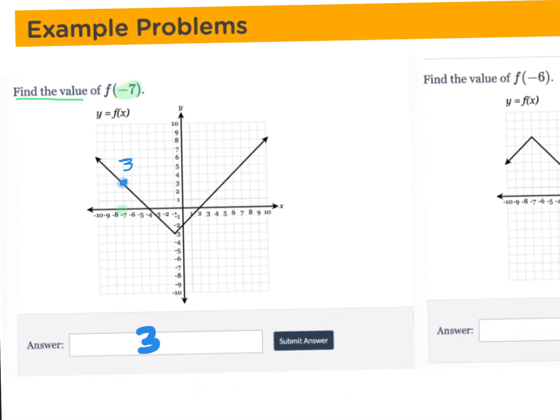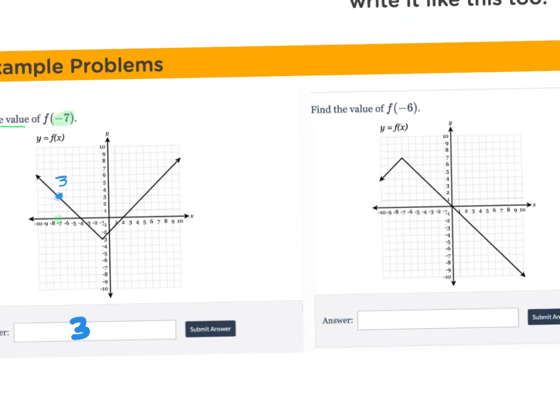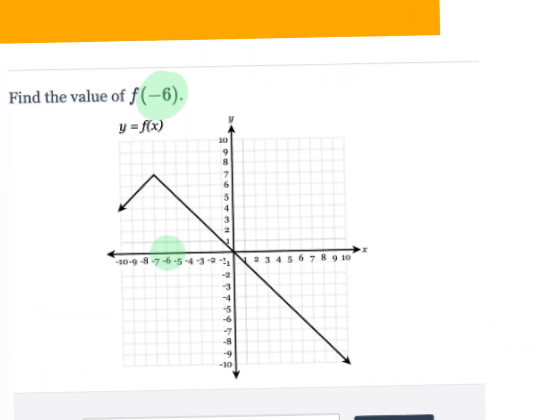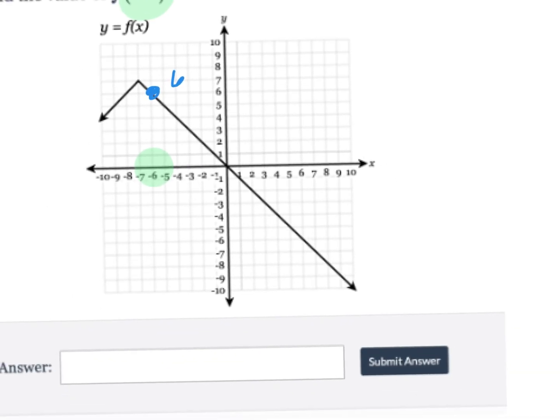Okay, so let's look at another example that's very similar. So this time, instead of looking at -7, what is it telling me that I'm looking for? -6 on the x-axis. I didn't mean for them both to be negative, but it works the same whether it's positive or not. So I would go over to -6 on the x-axis and look to see what is the y coordinate that goes along with it. So what is the y coordinate that's right there above the -6? That is a 6, exactly. So you'll literally just type the number 6 into that Delta Math problem, okay?